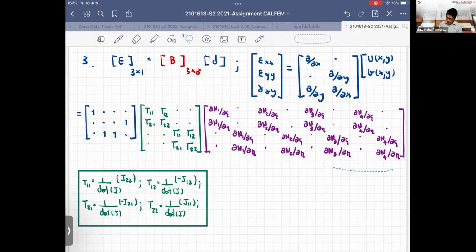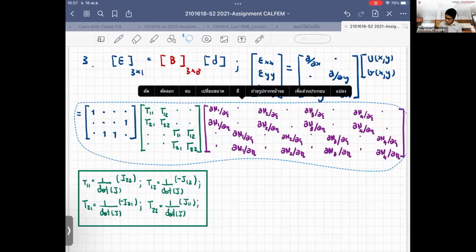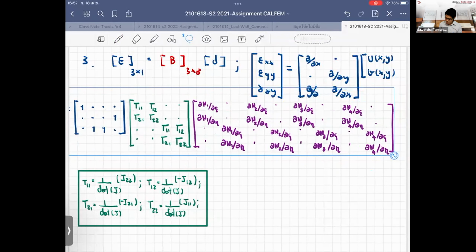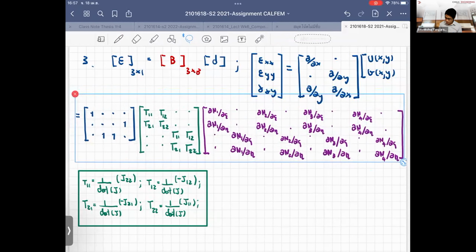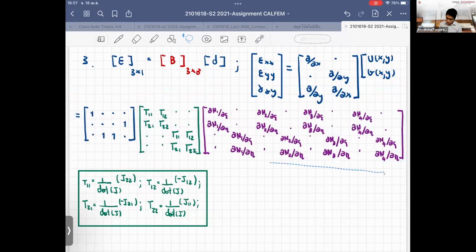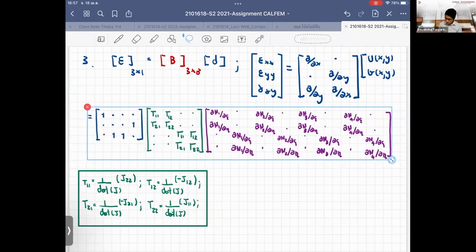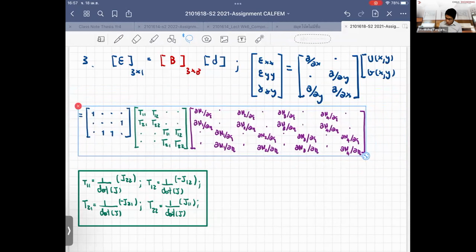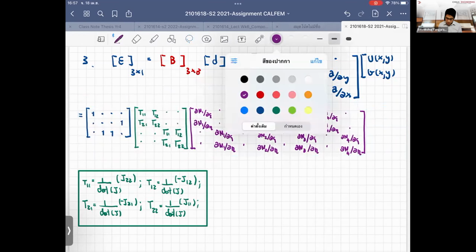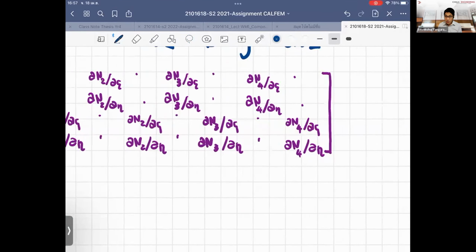And this has to be multiplied with the displacement and the coordinate, which is u1, v1.